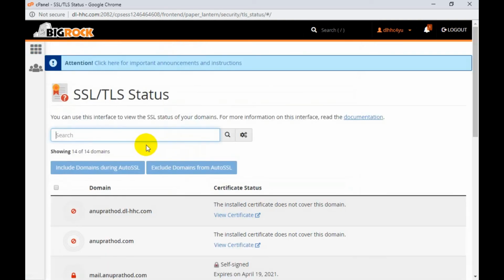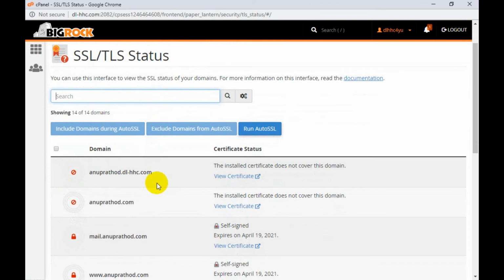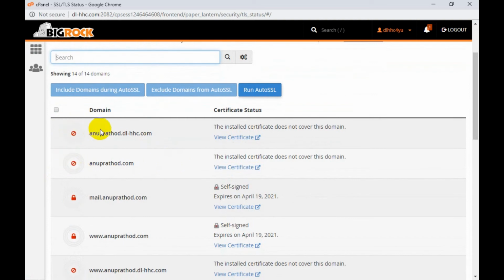Here, see, it is excluded from the SSL. So here we will run AutoSSL to include this in SSL, and we will wait. With this, the self-signed certificate will convert to a signed Let's Encrypt certificate.